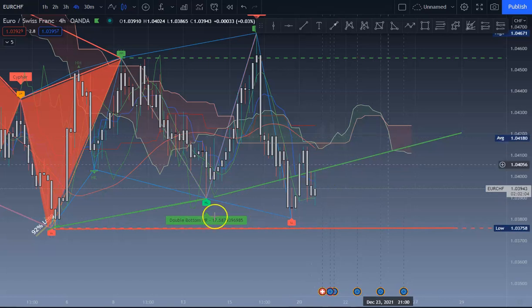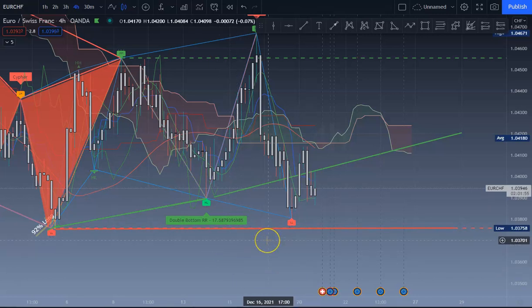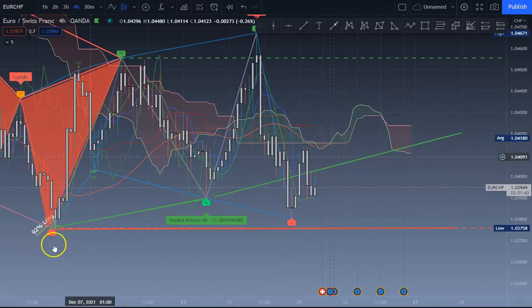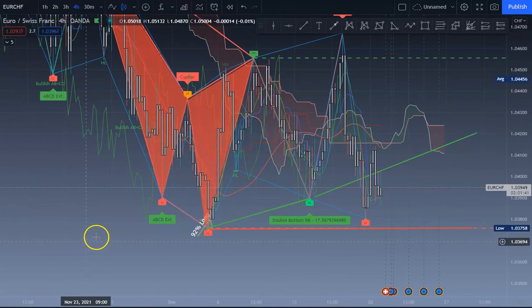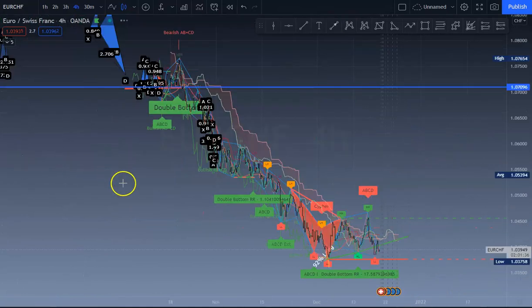This is probably going to get wider. But this is not breaking this level. If it breaks this level, it's just down. It's over, finished. And it's probably going to drop 90 pips. But that would be it. We'll be in for the buy again. We're still buying. See? We don't change. We don't change this stuff around, man, because when you change things around, you're trying to hit a moving target, and trying to hit a moving target is very difficult.